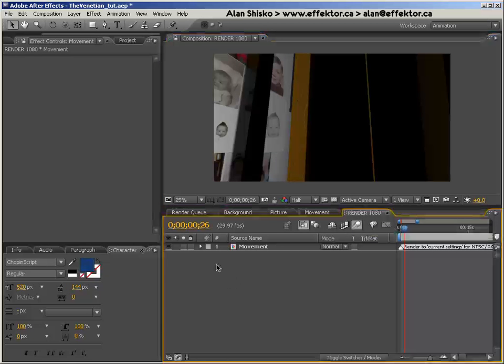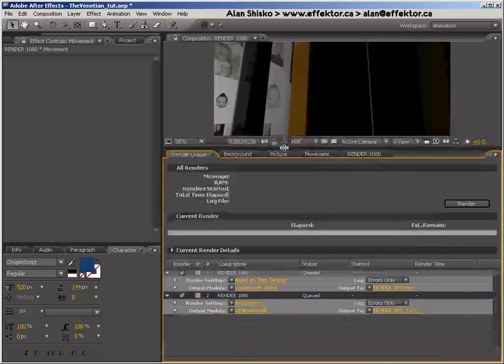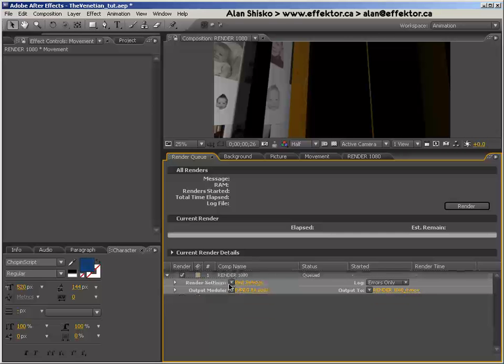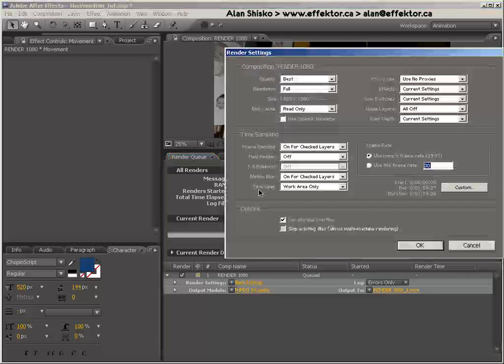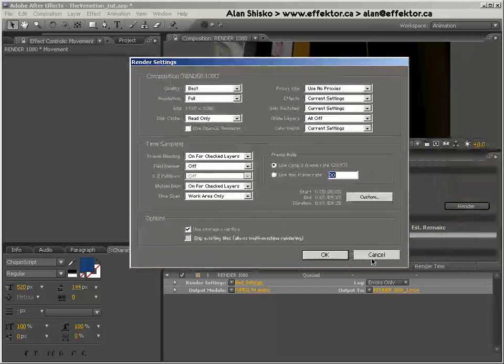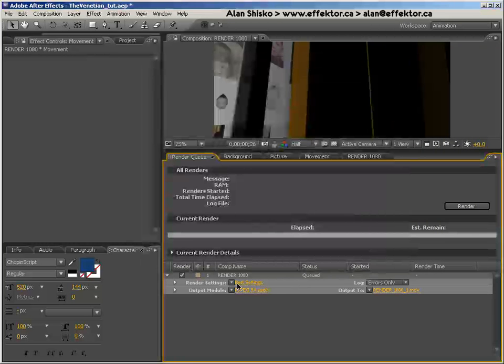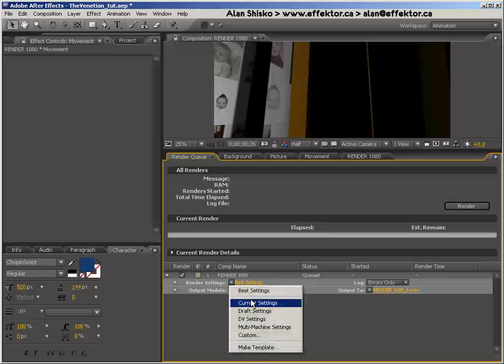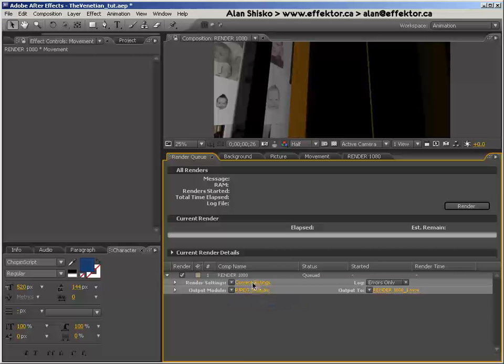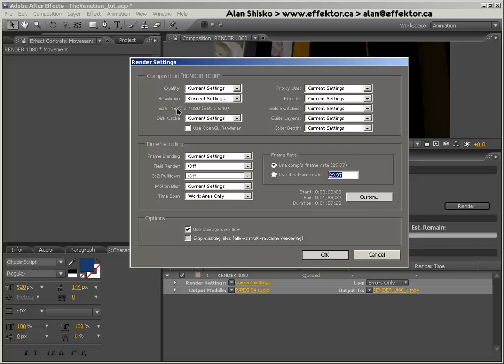Now what you do when you go to your make movie, you do not leave it, let's just delete that one, you don't leave it on best settings, because if you do that, it's going to size it up to 1920 by 1080, but you don't need all that information. You're just doing NTSC or PAL, right? So what you want to do is change this one here to current settings. Just like that. Now when you open that up, you'll see that although the size is 1920 by 1080, it's only rendering to 960 by 540.